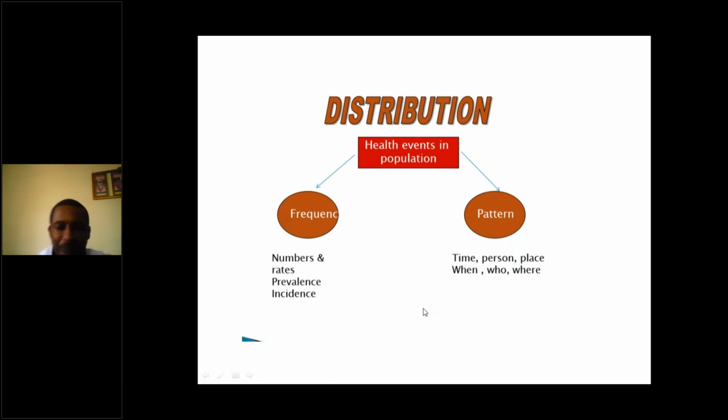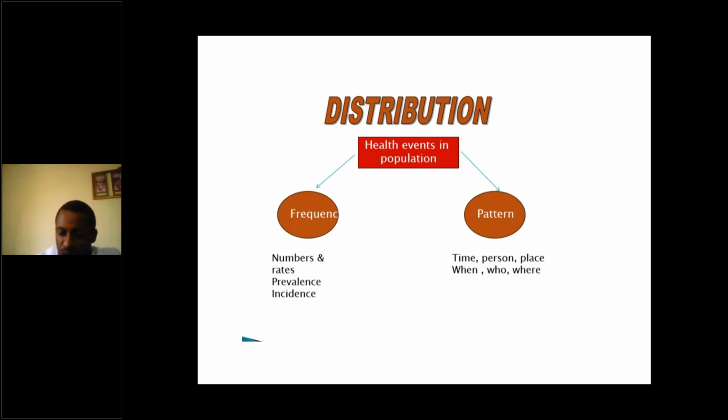Then the next thing you look at is the pattern. The pattern of the disease is going to talk about the time. What time do these diseases reoccur? Like if we take meningitis, we know that meningitis is more common during the dry season. Why? Because Neisseria meningococcus, which is a bacteria, can fall out of people's excreta. When people sneeze, through saliva, through droplets, it can fall on the ground. And during dry seasons, when the air is dry, it becomes communicable.